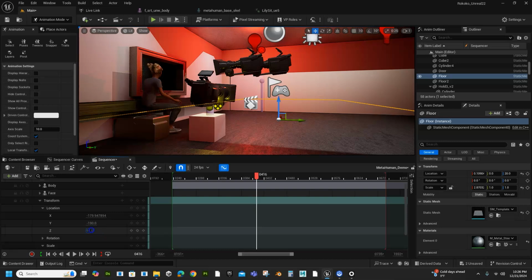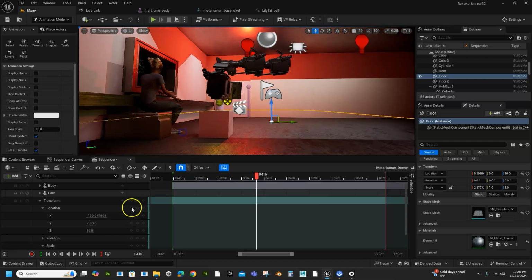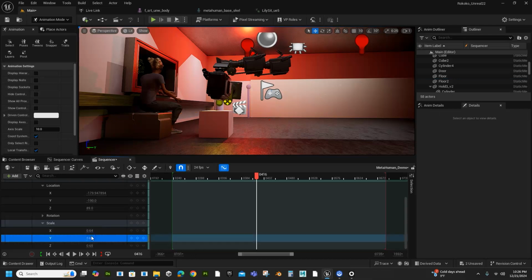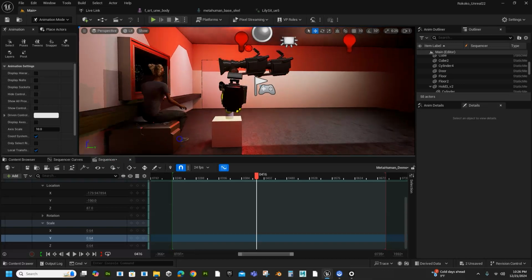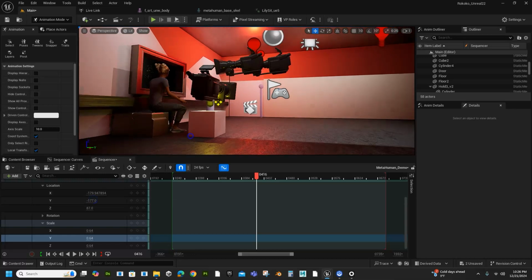And pull that up a little bit more. Right about there looks good, just so the feet are touching. It's off a tiny bit there, so I think I might scale this down a little bit more. So let's do 0.64, and we'll do that to each of these, 0.64, 0.64, and then bring this down just a tiny bit to 87. And that's looking pretty good. That actually looks pretty decent there. For the sake of this demo, I might also just pull that guy over there like that, and that looks okay.